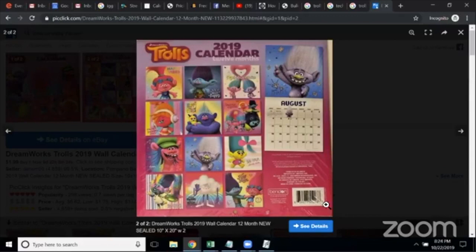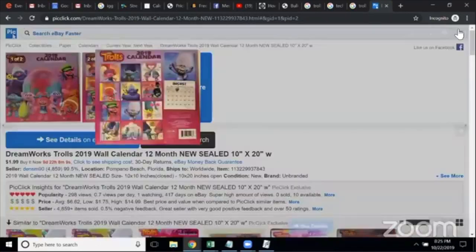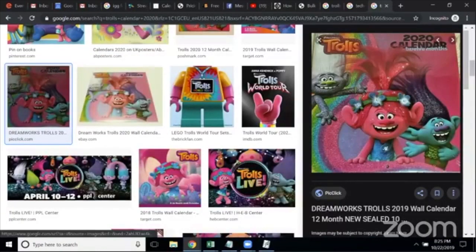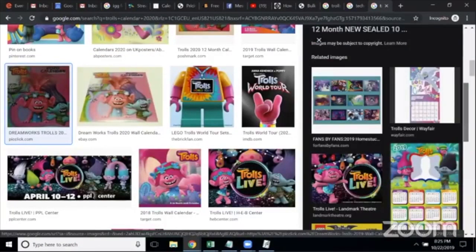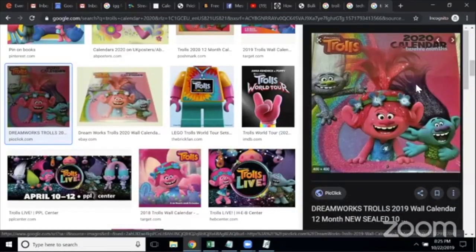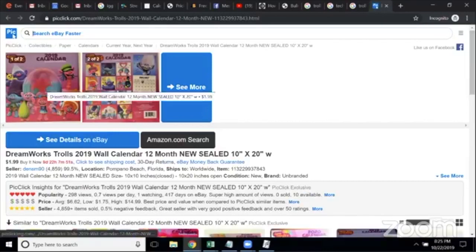If you're going to take your own pictures, try to reduce the wrapping as much as possible so people can see what they're getting for January, February, March, April, May, June. They can see the images of the characters for each one of the months. Is this the same one? That's 2019. So that's not the right calendar when I clicked on it. That's very interesting. The wrong calendar came up. This is clearly not this calendar. I thought that was pretty interesting. Even though we're clicking on it, it's not pulling up the right calendar.